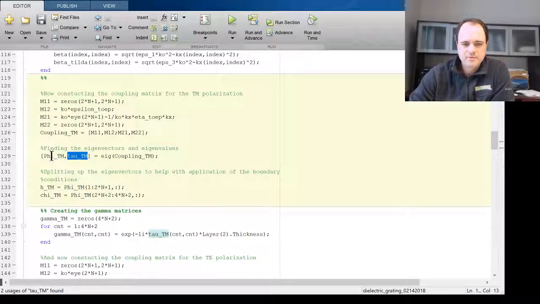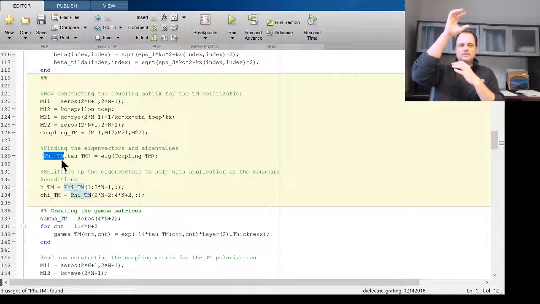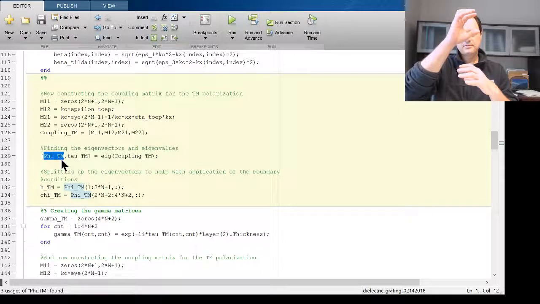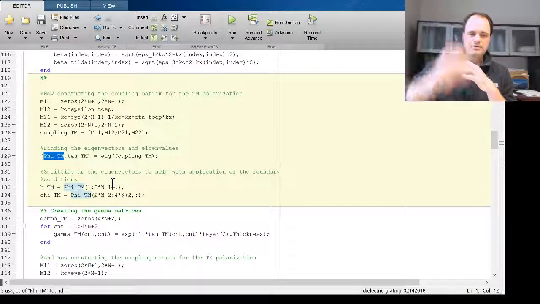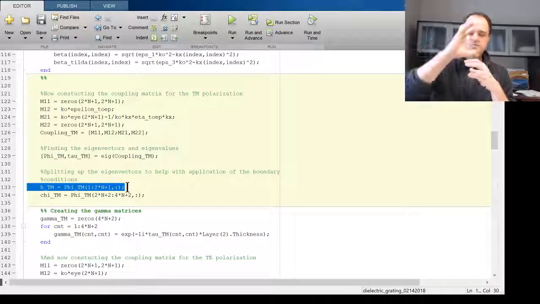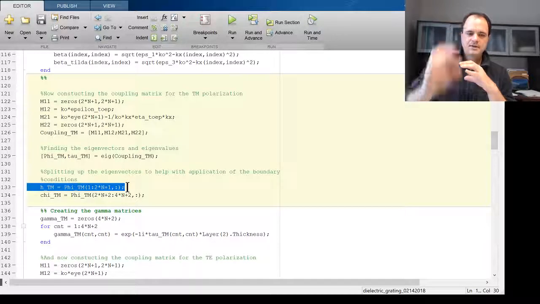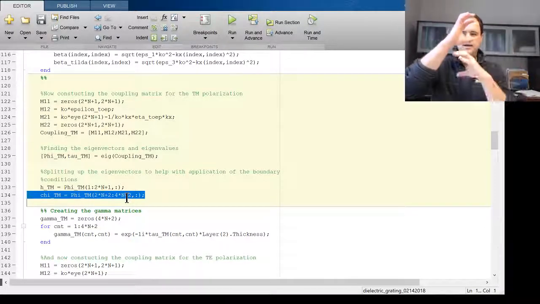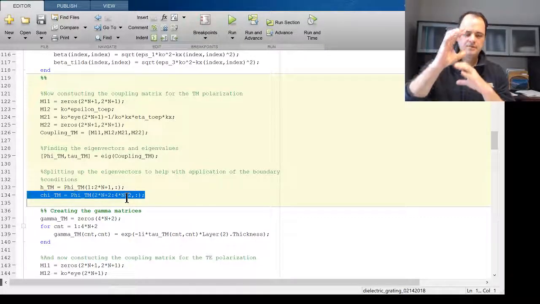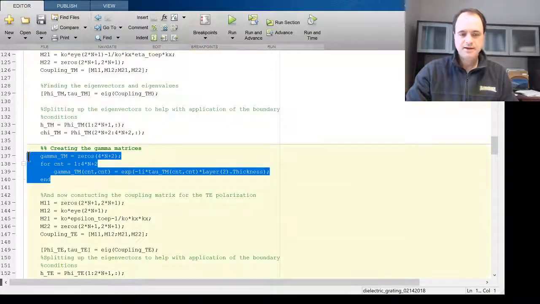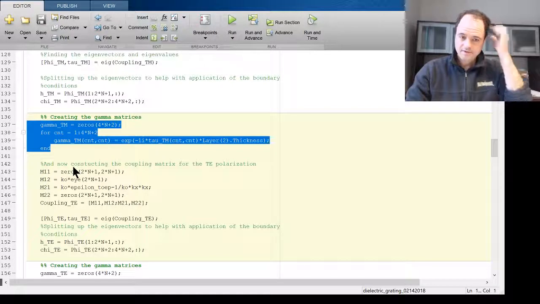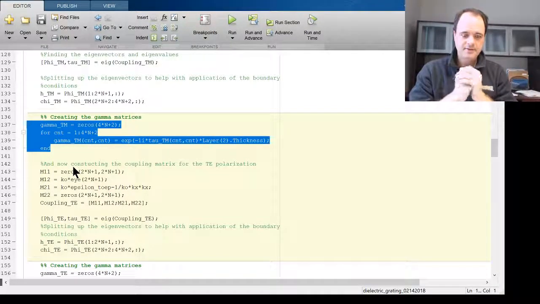All right. Now remember, these eigenvectors are stacked, Hz minus Ex. So I want to separate those two things out. So that's what I do right here. I grab, in this case, just the H portion of my unknown column vector. And in this one, I just grab the minus Ex coefficients of my unknown column matrix. All right. Those gamma functions I have right here. I define right there, and that's that.